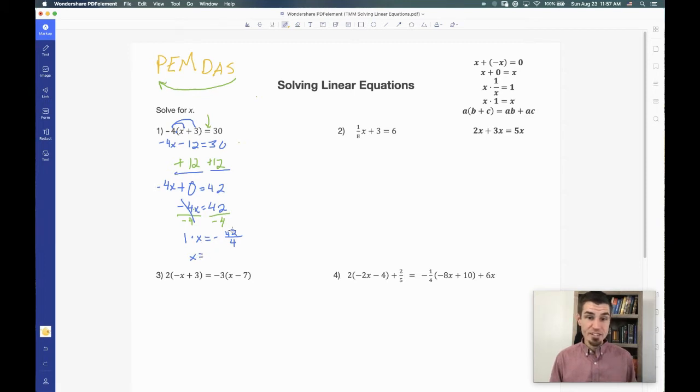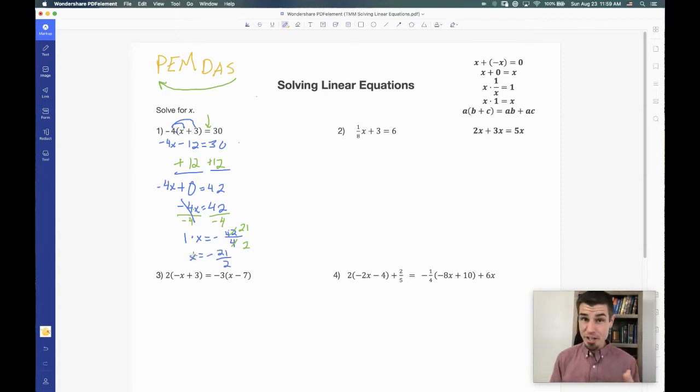When we have a fraction, we're just going to simplify it and leave it. We're not going to write it as a mixed number. We're not going to put it as a decimal. 9 times out of 10, we just want to leave it as a fraction because that's the most precise way we can represent that value. So if we have -42 over 4, we need to reduce this. To reduce a fraction, you just think, what can I divide the top and the bottom by? So in this case, since both numbers are even, you can divide by 2. So let's do that. 42 divided by 2 gives us 21, and 4 divided by 2 gives us 2. So we have -21 over 2.